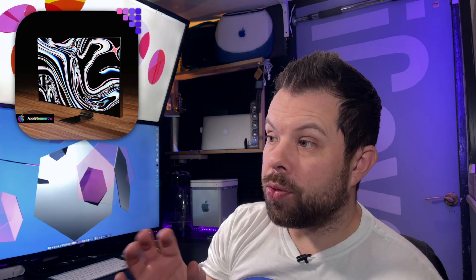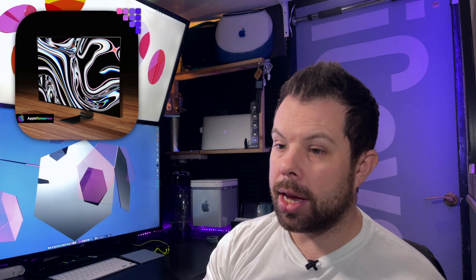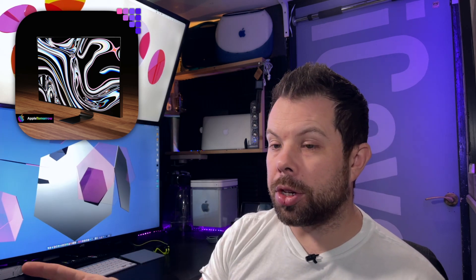Number five: pro speakers and a mic, exactly the same way we have them on the MacBook Pros right now. We have really good mics and really good speakers, especially in the 16-inch MacBook Pro, which I'm assuming will be coming to new designs as well. A big old display with really great speakers and a really good microphone so that you don't necessarily need to use anything external. Give us really good mics so that we don't need to worry about all the other stuff.